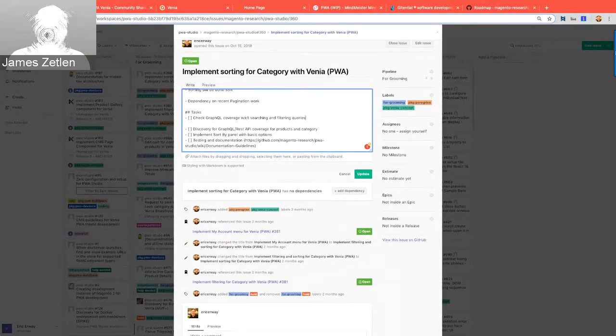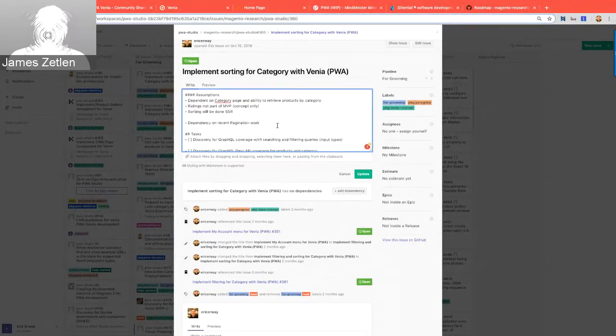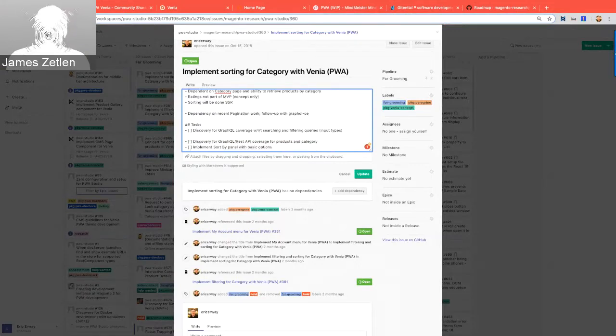Because of the way that Magento's GraphQL builds its input objects, it needs to be a proper, quote-unquote, input type. And last we checked, it isn't. But this is why I would love to have a Misha or someone else from GraphQL in these groomings most of the time, it would be great to hear if that's something that they've resolved. Anyway, that's a discovery point, and if it's not something that's fixed, then we need to probably turn the story into a scoping exercise and try to pin it to the delivery date on that stuff from GraphQL, since it's just not feasible to do proper pagination and sorting until that's there.